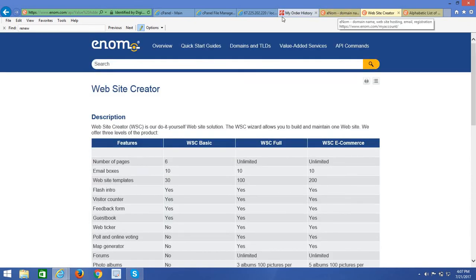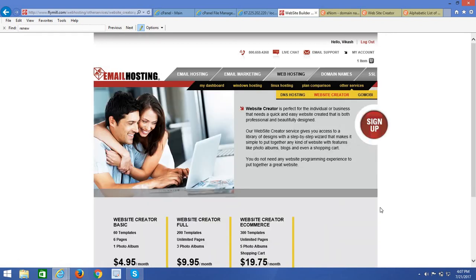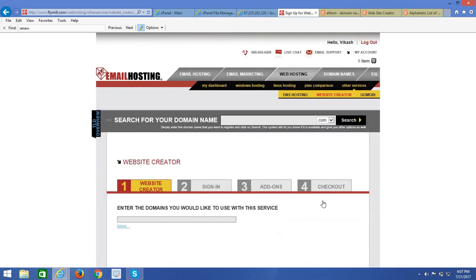And so that's pretty much it. Let me recap again. For this project, you're only going to be focused on website creator. Your goal is to code the 4-step process for all 3 of these products, which are basically the same product, but different. One's a basic, full, and one's an e-commerce, so the features are different. So if you go to any one of them, you basically want to code that 4-step process.